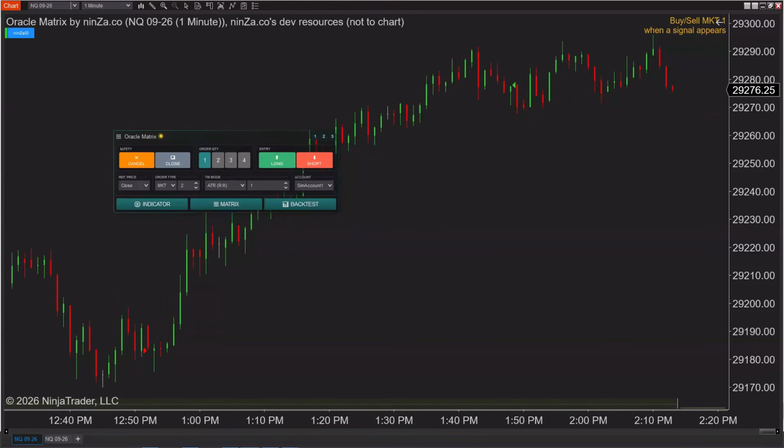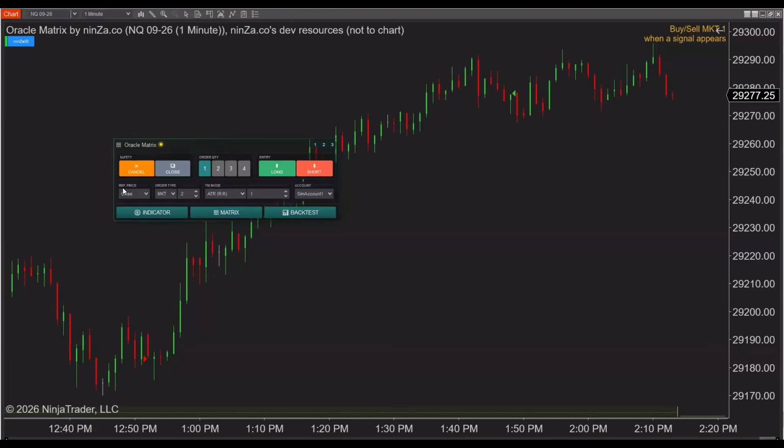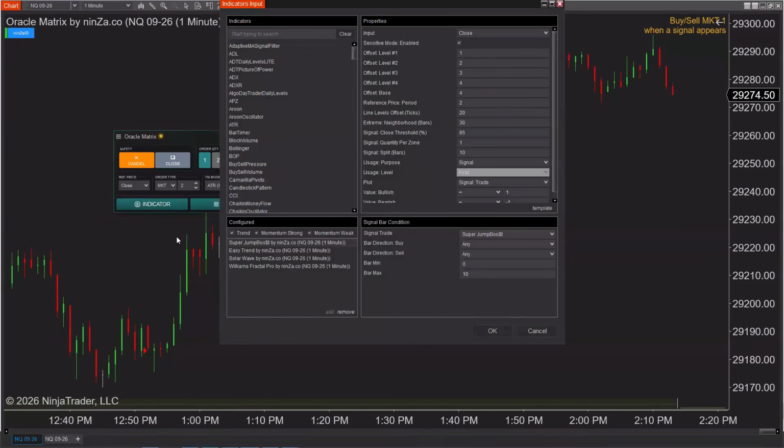So let's start looking at different things here. Let's look at the indicators first that make up this template. So we have Super Jump. And you can see here, hope you can see it, it says signal.